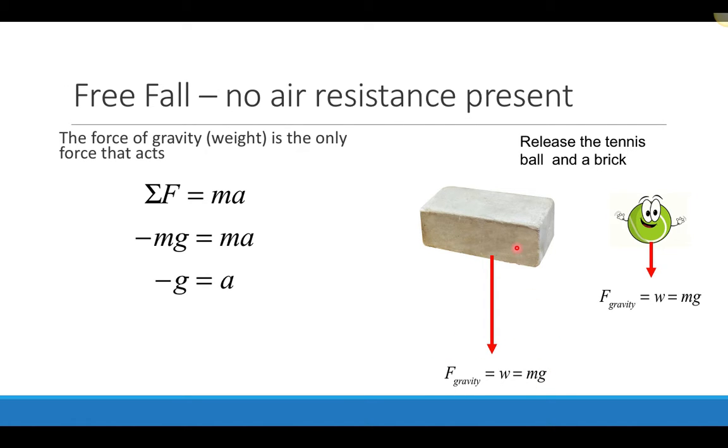So if I apply Newton's second law, which says that the net force is equal to the mass times the acceleration, regardless of which of these objects I look at, the only force that's acting is the downward force of gravity, which is mass times gravity, and then the direction is negative because it's downward, and that has to equal the mass times the acceleration of the object. So even though the masses are different for both of these, the mass actually cancels off on both sides of this expression, and I get that the acceleration for free fall is just minus the gravitational acceleration.